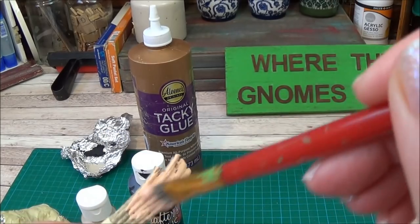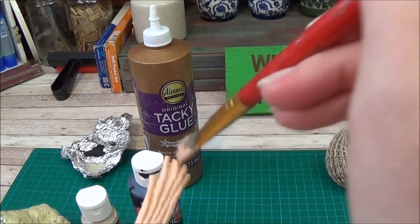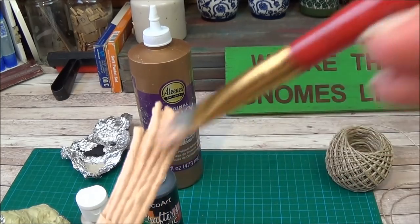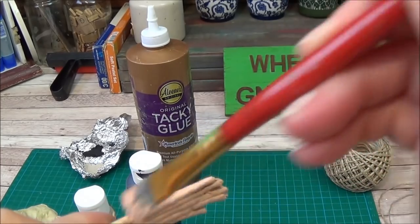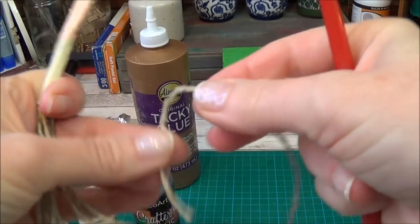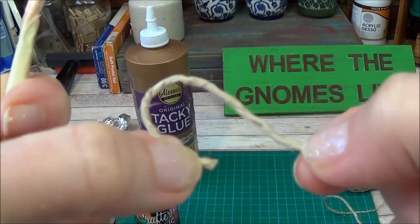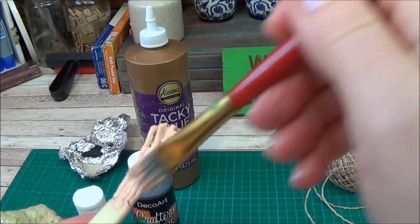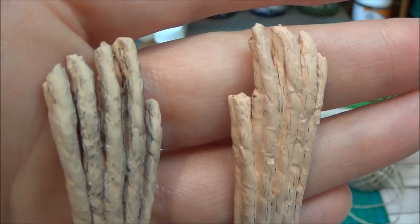The reason I thought of twine and glue for toes: last year I used twine to make a faucet for a miniature sink because I didn't have any on hand. I put tacky glue on the string, bent it into shape, pinned it to styrofoam, and loaded it with glue. It held that shape after drying, so I thought maybe it would work for toes — and it did.